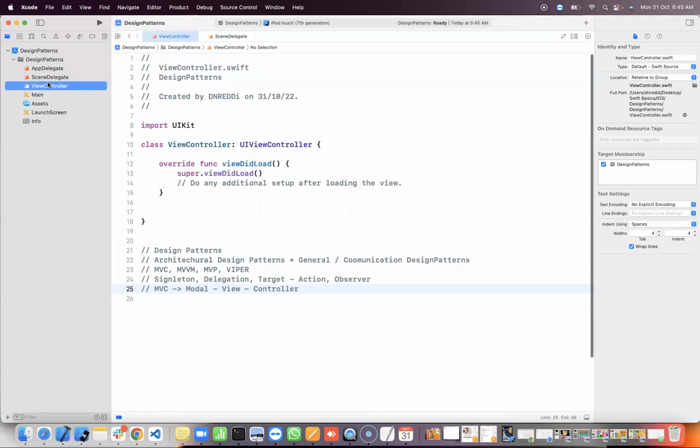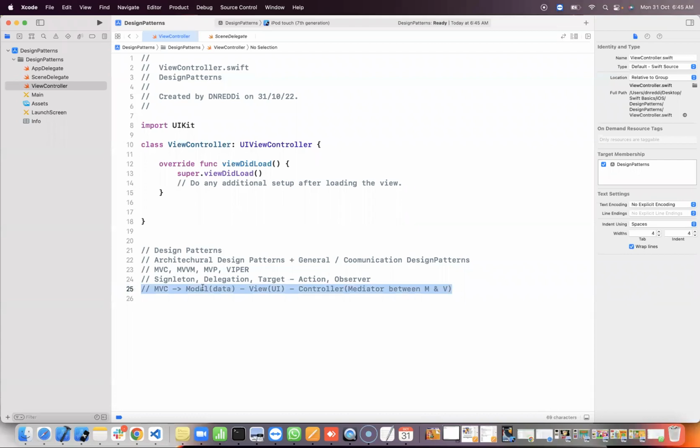Model means data, we can say. View means user interface. Controller is the mediator between model and view. This is all about MVC, model view controller.